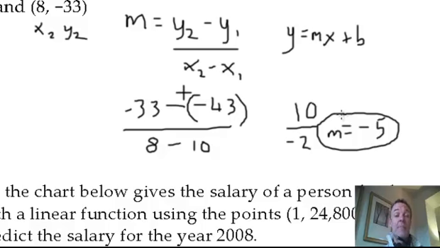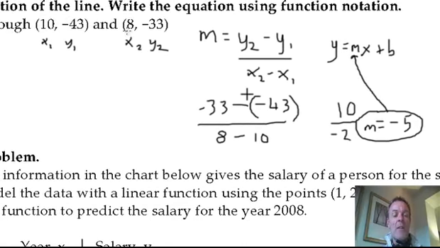Right, great, okay. But I now need to find the actual equation of the line. So now you've got the m, you can stick it in here, alright? But also I need an xy coordinate, and it doesn't matter which one of these two I use, I'll end up with the same answer. I think I'll just use this first one, okay?